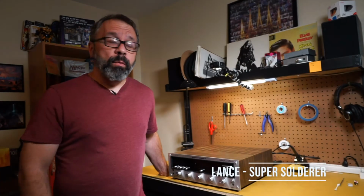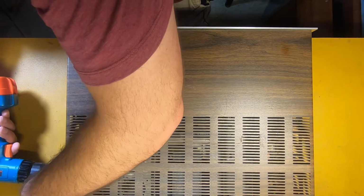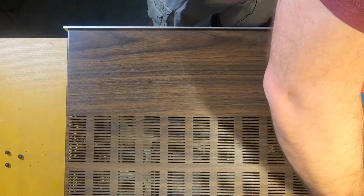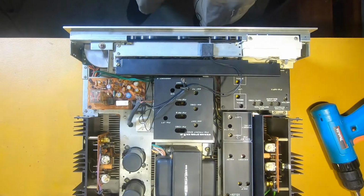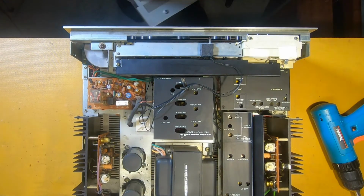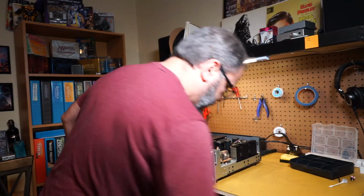Hey, I'm Lance, and we're gonna take this Marantz 2240 apart and change a couple bulbs in it. Start with taking the lid off. One thing I like to do is have a little bin here where I can put my parts. Ooh, this is nice and clean. So next we're gonna take the faceplate off.